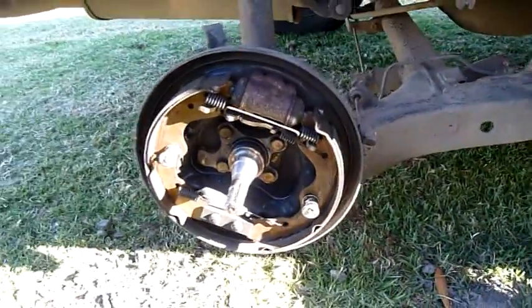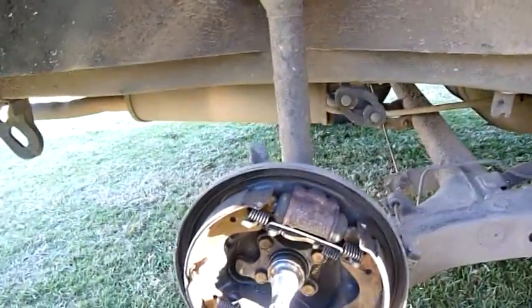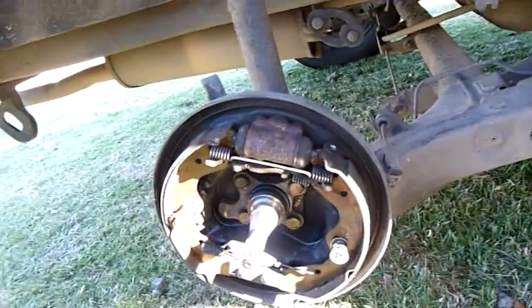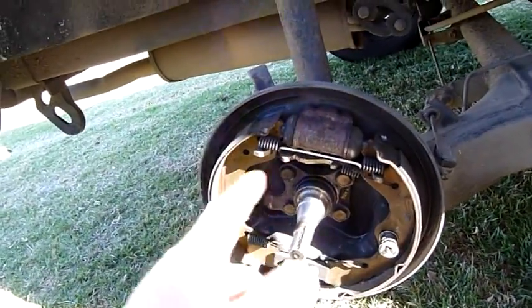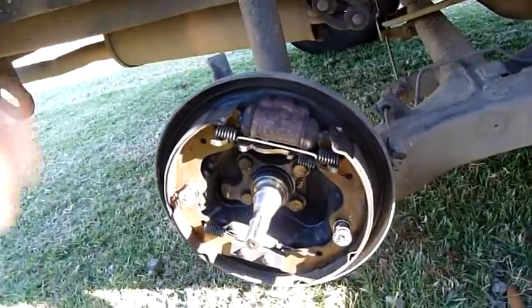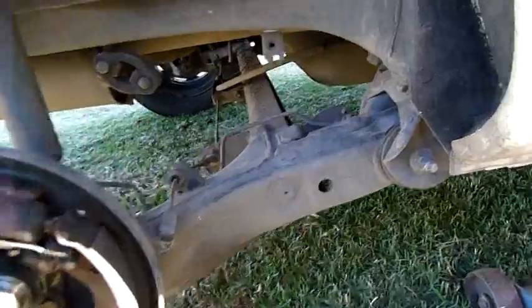One of the reasons why I got this car was so I could show people how some of this other stuff works, not just the engine itself. So that's a rear drum brake on a front wheel drive car. If this was rear wheel drive, there would be an axle retainer plate and a fixed axle hub - you'd probably have to pull the axle itself out to get most of this apart. It's a different animal, which I'll try and demonstrate one day.